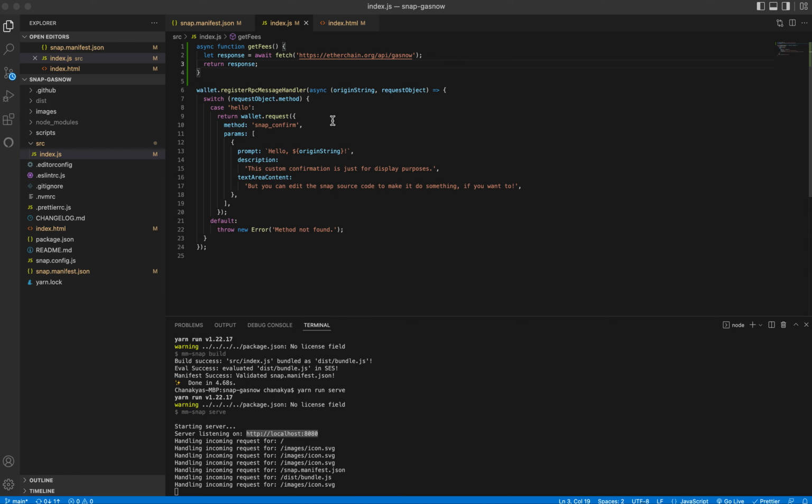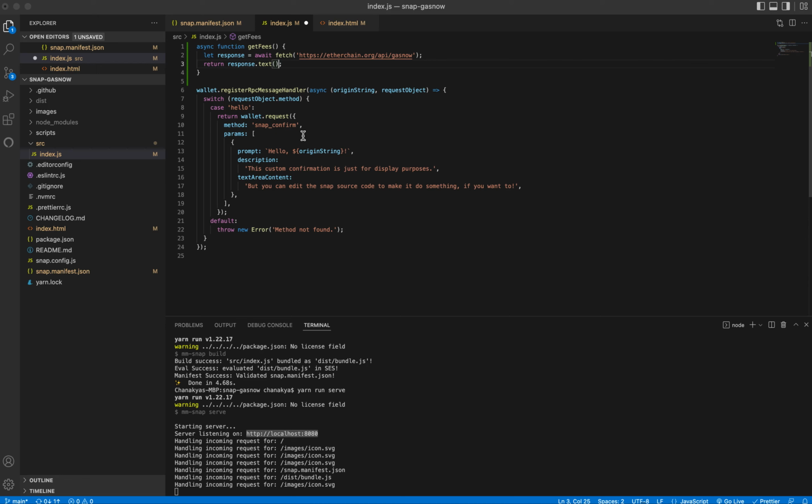And so in MetaMask, the confirmation window is just going to take a string response. So what happens here initially is we want to take our response and convert it to a JSON string so that we can actually represent it in the window. We won't be able to just represent a JSON format. So this will give us a string.